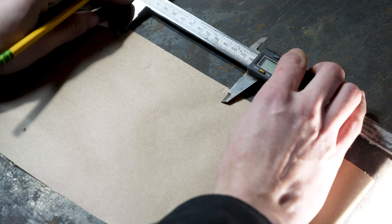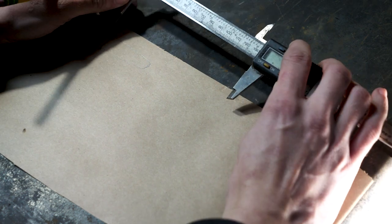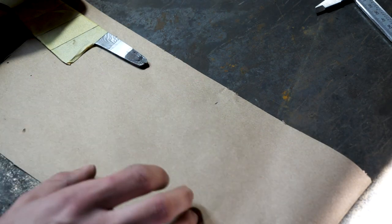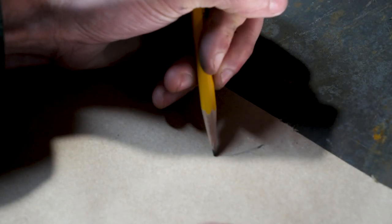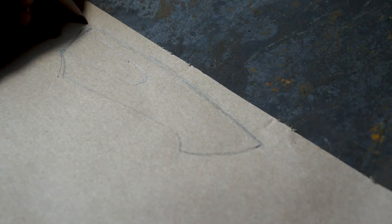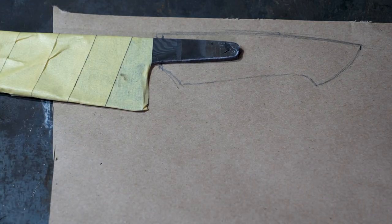Generally find a good size for handles is between 120 and 130 millimeters. So there's 120, see how that looks. Yeah, I think that's about the right length. Cool, I think that's a good place to start.